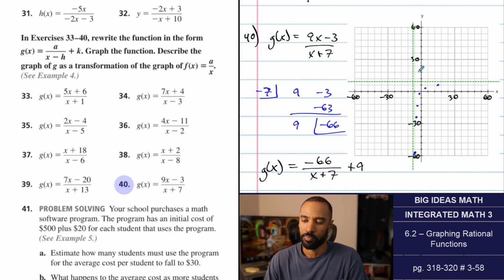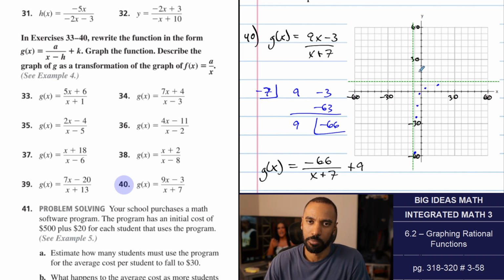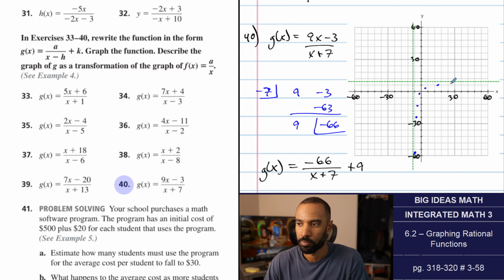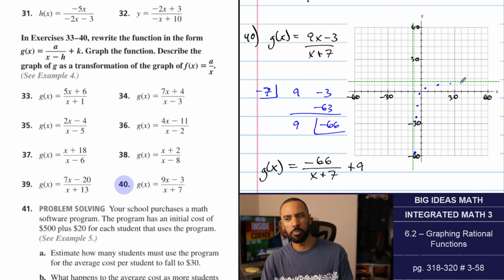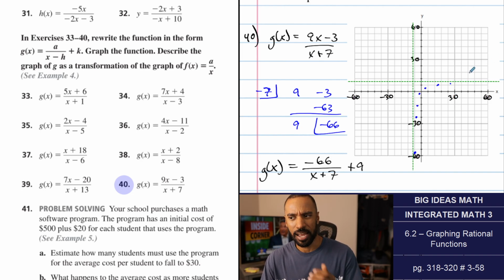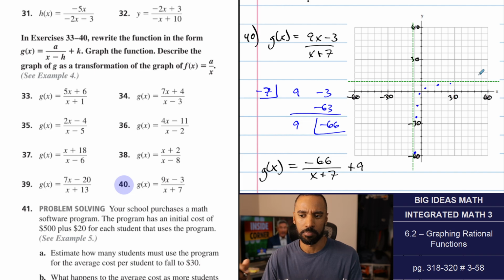33 over from -7 is 26. 1 to 24, 25, 26 is like that. And then we're going 33 over to go 2 down. Yeah. Is this worth plotting these points? Are you guys getting anything out of this? I don't really know. I mean, I'm getting points. I'm doing table without doing table.